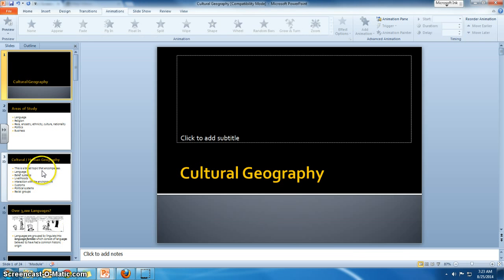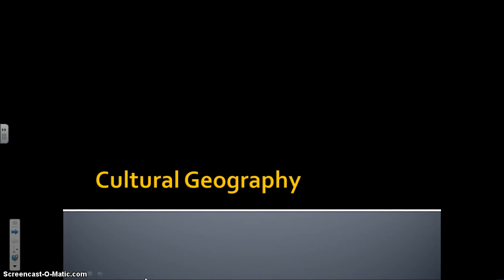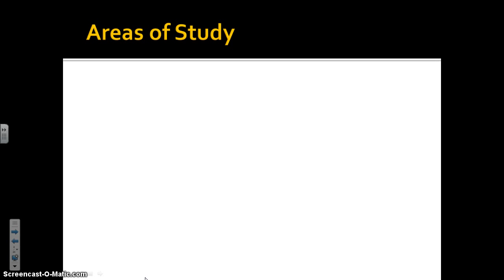Okay, so today we'll be talking about cultural geography. Cultural geography is the study of humans within the context of geography. So, where they're located and how those locations and their interaction with the environment, and the other five themes, affect cultural development. Cultural geography can be split into multiple areas of study. The first, and the one we're going to focus on pretty heavily in this lesson, is language.